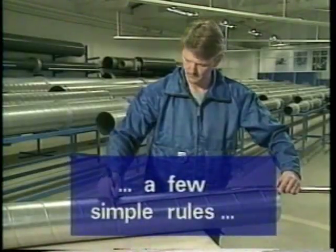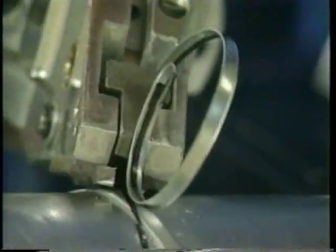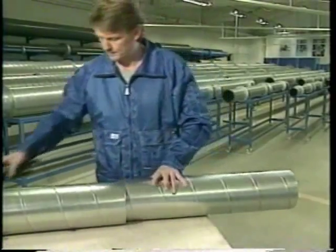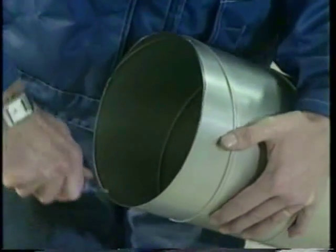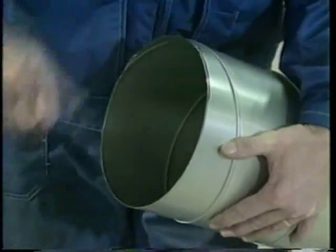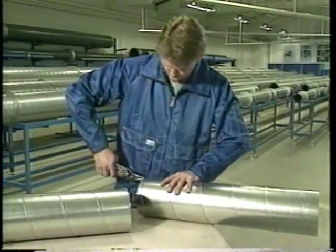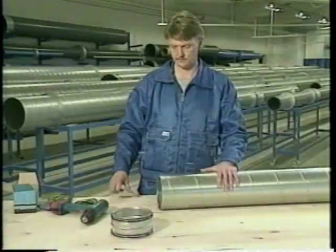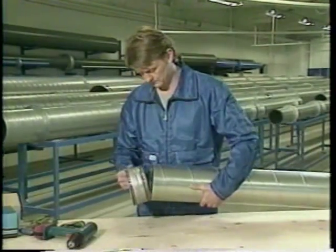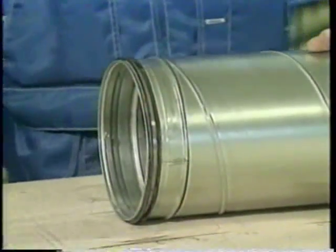Here are a few simple rules to ensure a tight installation. When using electric shears to cut around duct, make sure the cut is at a 90-degree angle. If you're using a metal saw, you must deburr the cut edge of the duct. To avoid cutting yourself or the rubber gasket, we suggest that you clip off the little sharp tab from the cut edge of the duct. Insert the lower edge of the component as far as the rubber gasket, then ease the component into position, turning it slightly.